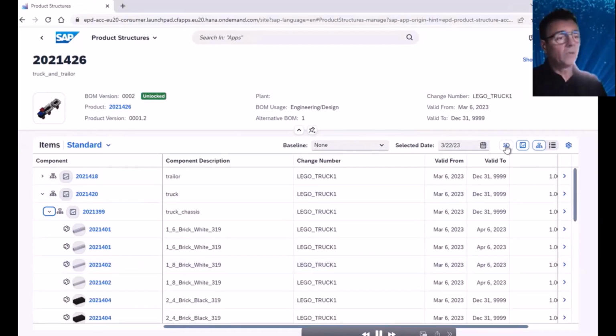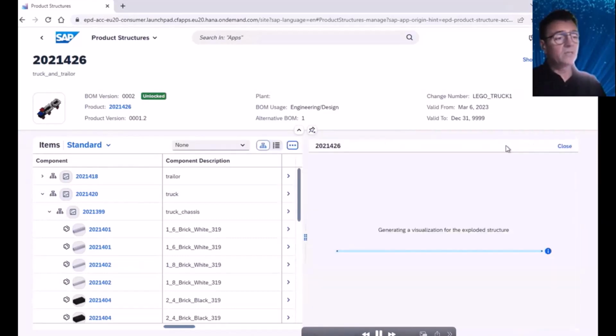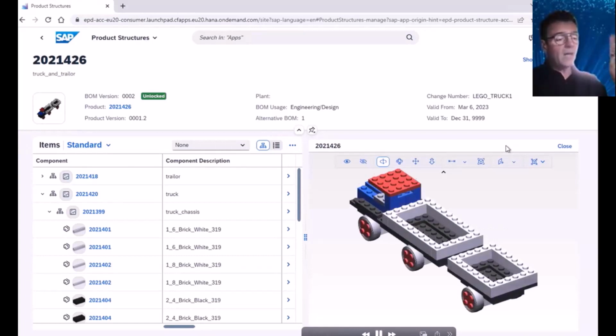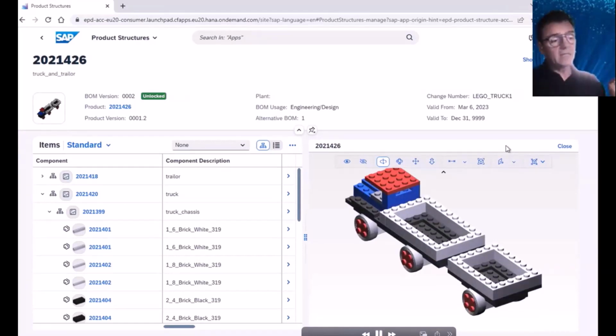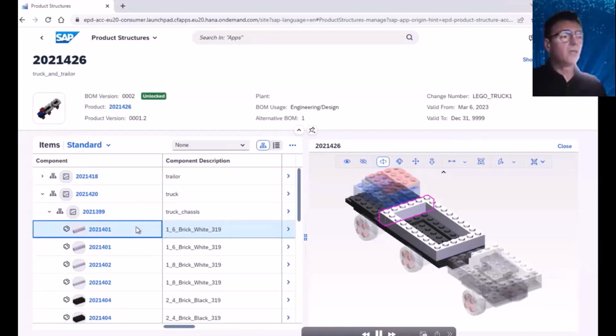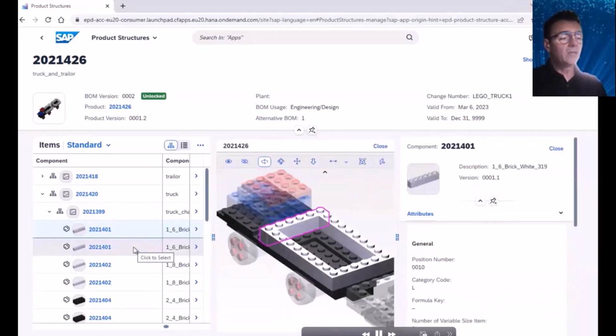So if we then also turn on the visualization, we can create a visualization, and this is really created on the fly based on that specific configuration. I have loaded here exactly that version, that configuration of the component in the product structure, and can visualize that.